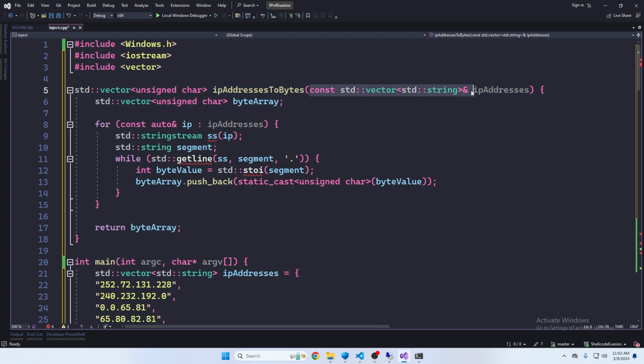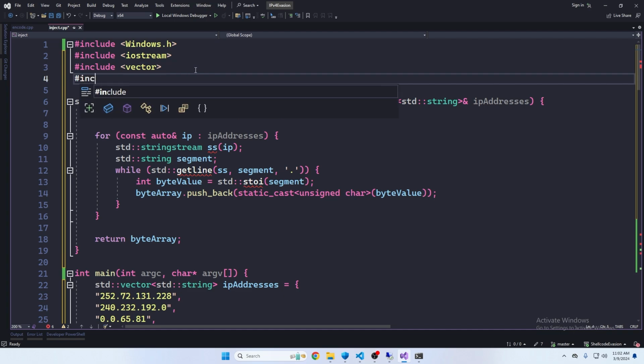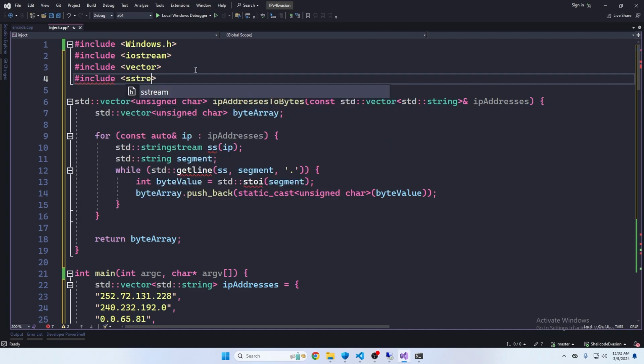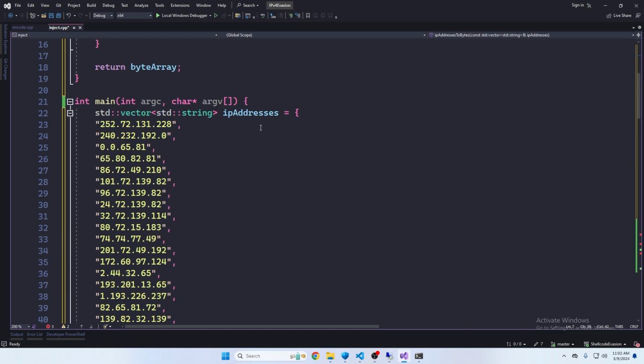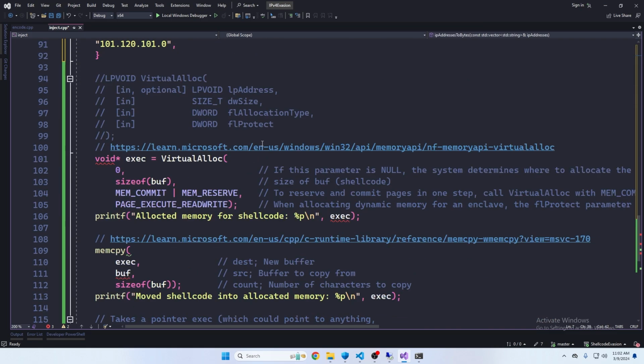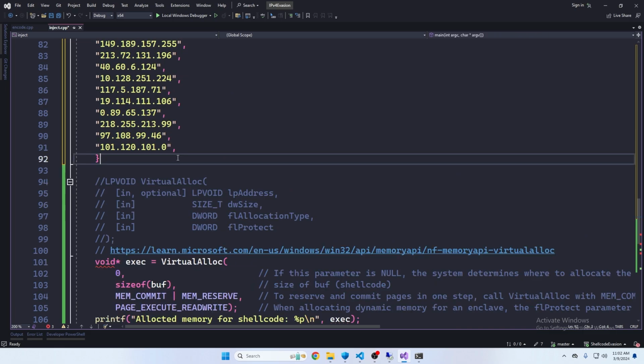We're passing in a vector of strings, which is our IP addresses. We'll loop over each one of them, cast back to an unsigned char and just return our byte array. So need to include a stream. There we go.